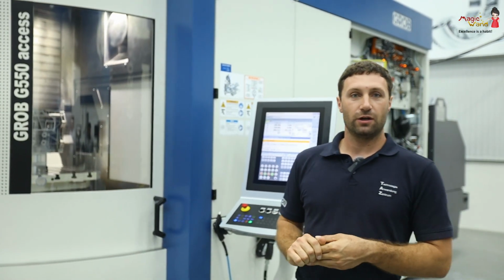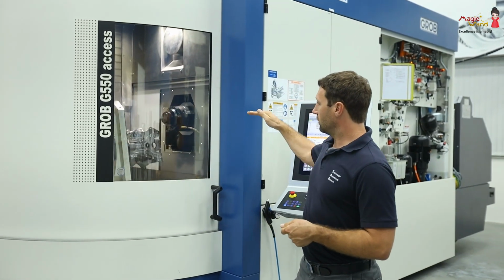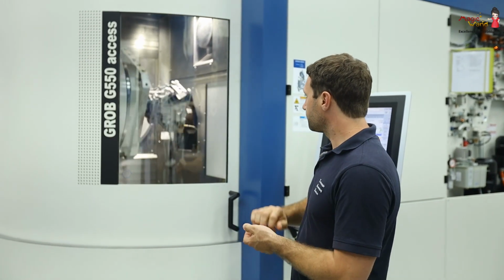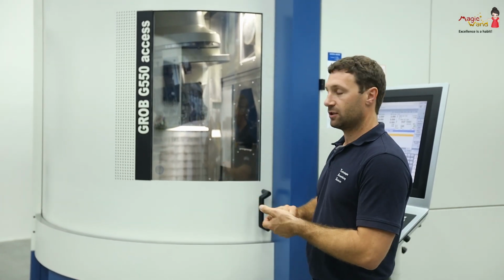As I told you, our USP and our main concept is the horizontal spindle. So the tool is always in a horizontal position and all chips can fly down, away from the tool. So we have longer tool life for the customer, and for sure more benefit for the production.